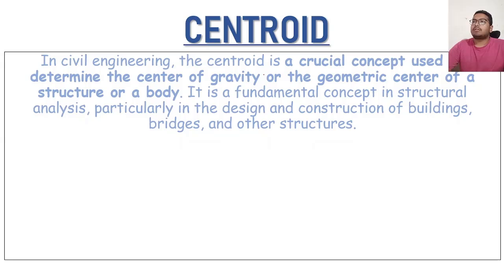In civil engineering, the centroid is a crucial concept used to determine the center of gravity, or the geometric center of a structure or a body. So for example, if I were to take this pen, what is the center of this pen? If I am to hang this pen so that it stands in equilibrium on both sides, I won't hang it this side, because it will go down like this. Or if I do it this side, it will go down like this. So in order to hold it like this, there will be a center. If I hold it like this, this is the center of the pen. That is nothing but the centroid, the center of gravity or the geometric center of a structure or a body.